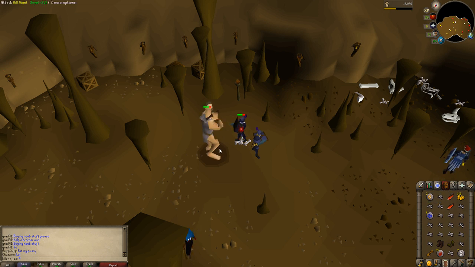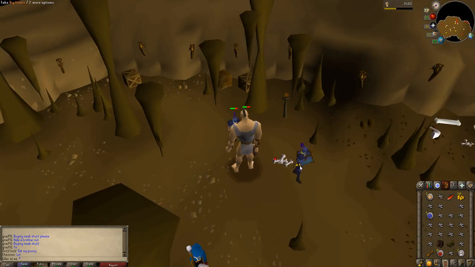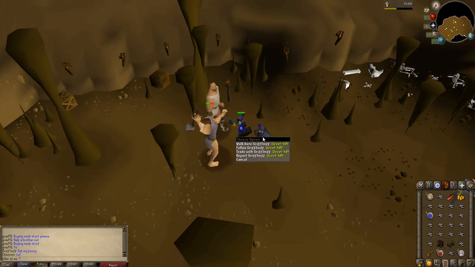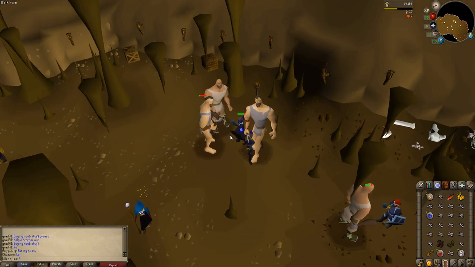Come on. Oh. Attack, please. Okay, I couldn't. Okay, I can eat this, and then I can pick this up. See, Griff, look, there's two more giants. You can. There's a lot of giants here.